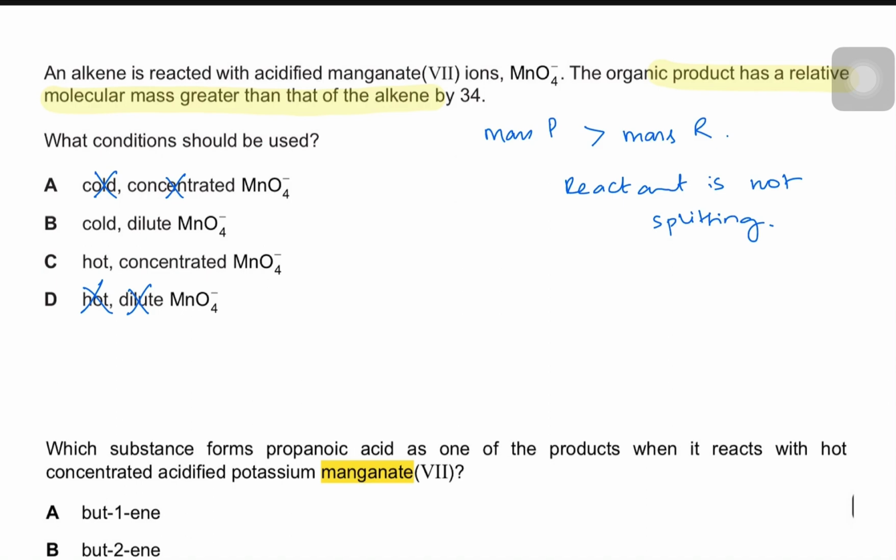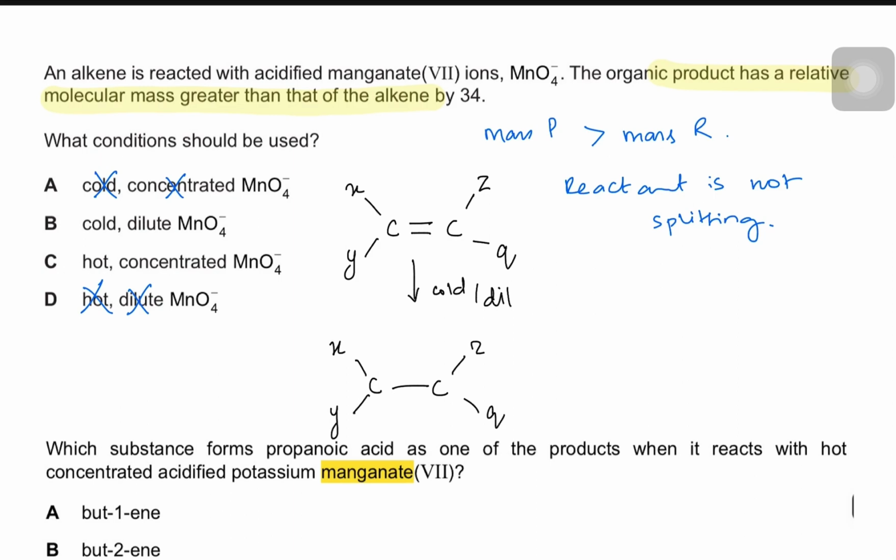Now it has to be option B, because in option C the product would be two molecules, so the mass would be lesser. Notice that when you have a carbon-carbon double bond, whatever it is, let's say X, Y, Z, and let's say Q, when you make the product with cold and dilute one, you literally keep everything same. All the groups remain the same on the carbon-carbon bond, but you add two OHs on those carbons. And if you remember, the mass of OH is equal to 17. So two OH groups, when added, become 34 units of mass. So technically you are increasing the mass by 34 when you react with cold dilute.